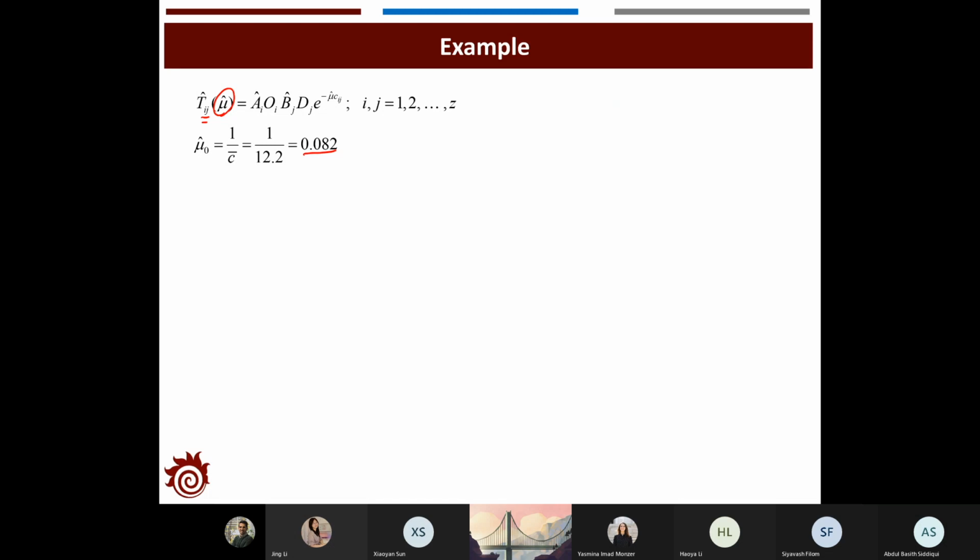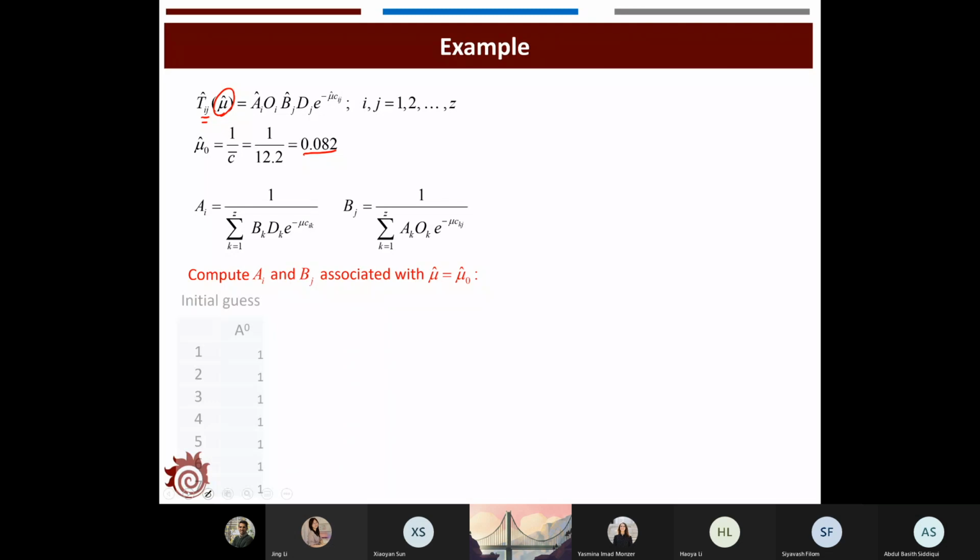Now we're going to use this information to first calculate the value of A. For the calculation of AI and BJ, we can first make an assumption that the initial guess of AI are all 1, and then we can recall this equation for BJ to calculate what the value of BJ should look like.